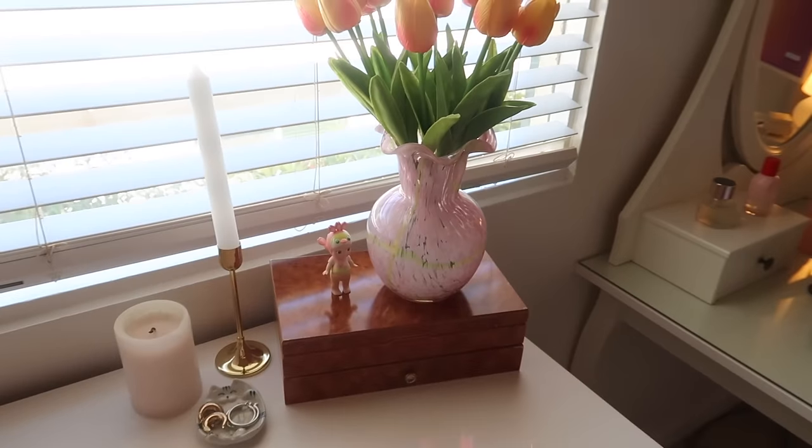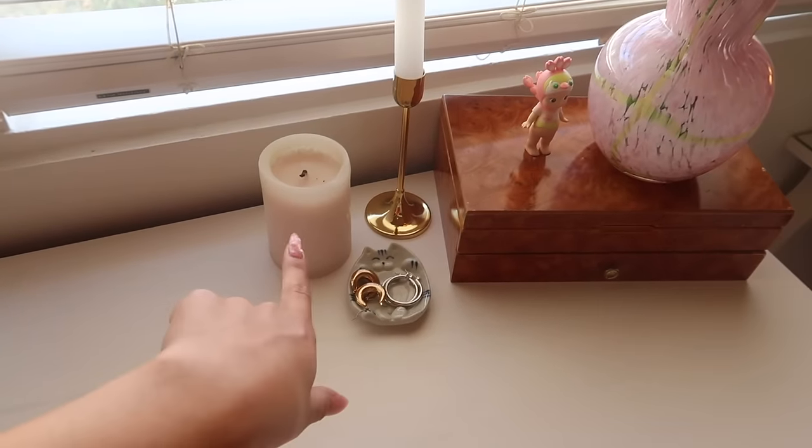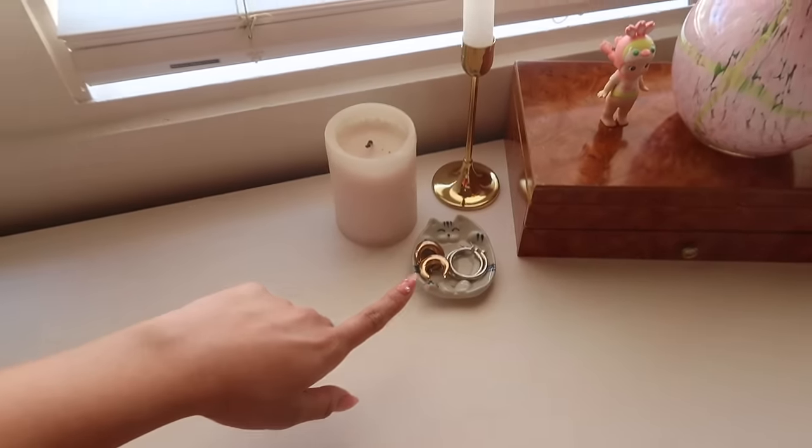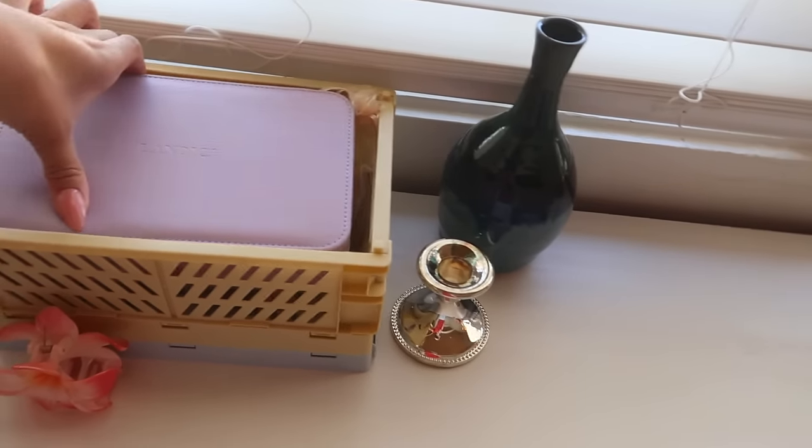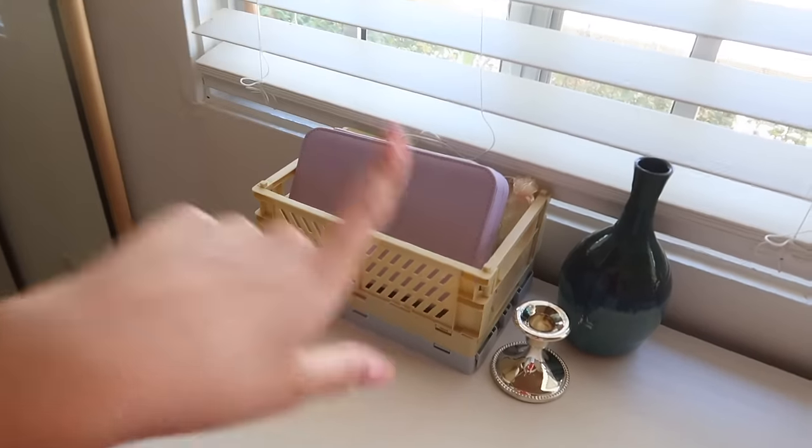We're doing some more work on my room today. I did kind of arrange my dresser a little more — I added a few decorations. This is from Target, this is thrifted, this is IKEA. I need to get a necklace holder. I feel like my room has kind of just been on the back burner. I haven't been really prioritizing getting it done because I only really use it to sleep and get ready. And I don't really have a clear vision for it — I'm kind of just throwing things together.